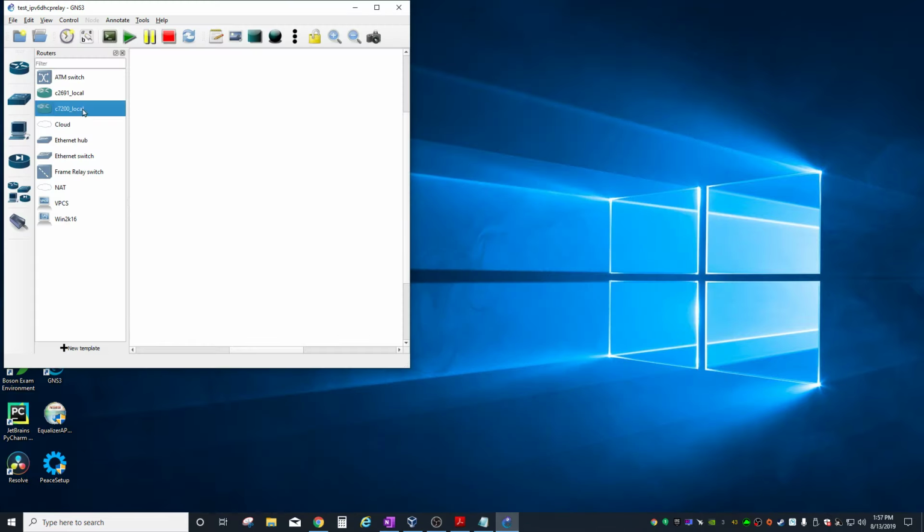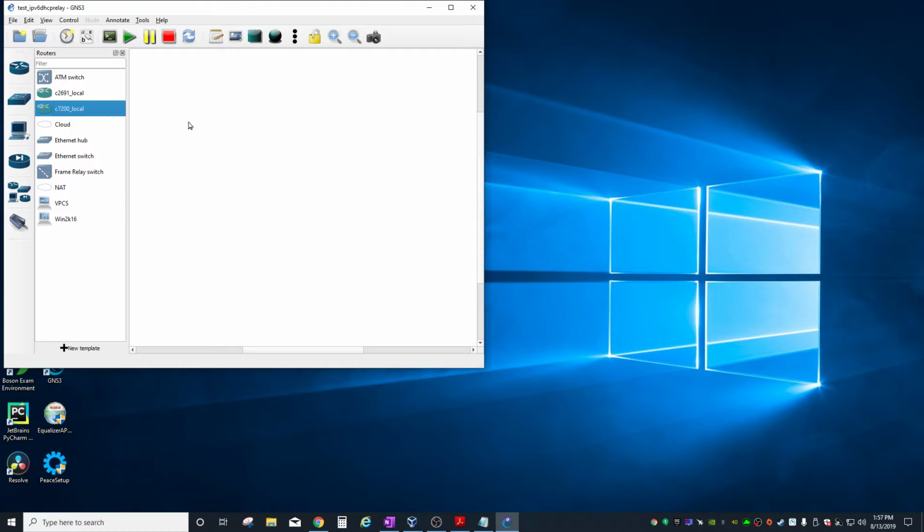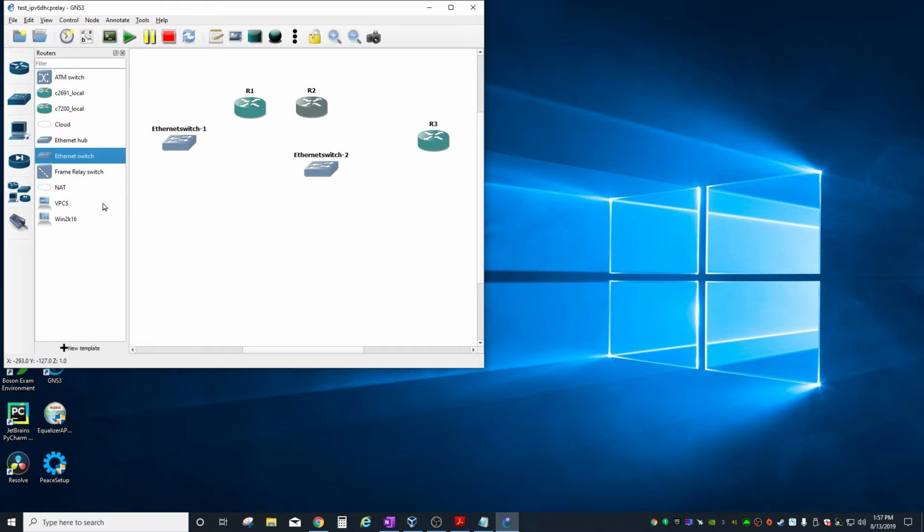So I'm just going to put together a quick topology. My host is going to be a Windows 2016 server. It doesn't really matter that it's a server OS. You just need any kind of operating system. I tried to do it with the VPCS. They don't really work. It works with SLAAC, but with IPv6, DHCP doesn't really work so great.